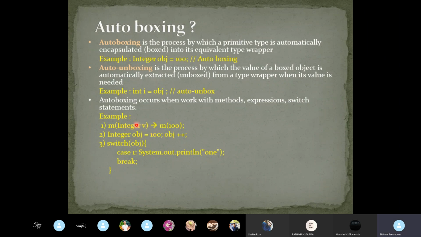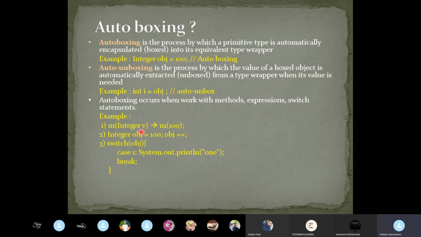How we can use that is simply you can say m and just pass in the value. You don't have to pass an object, an instance of Integer. If you pass just the value, it will do the autoboxing automatically, because in this place what is expected is an Integer class. I'll demo it in the code as well.